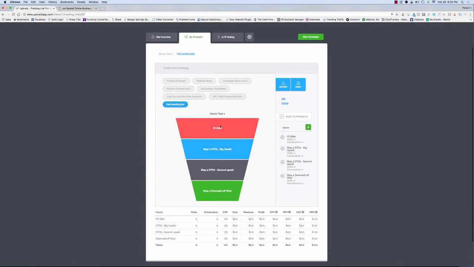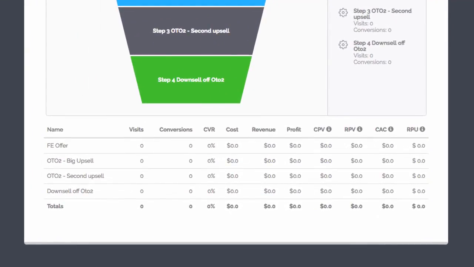And this is going to give you all of the statistics you want. Now, if I just refresh this page, we should see that we had a click. And there it is. The click is right there. So you can see it updates in real time. It's very, very fast. It's very, very accurate, importantly. And as you can see along the bottom here, you've got all of the tracking statistics that you'd want to know. You've got your visits, your conversions, your conversion rate, the cost, the revenue, the profit, the cost per view. Everything you would need is displayed at a glance in one place right below the funnel.